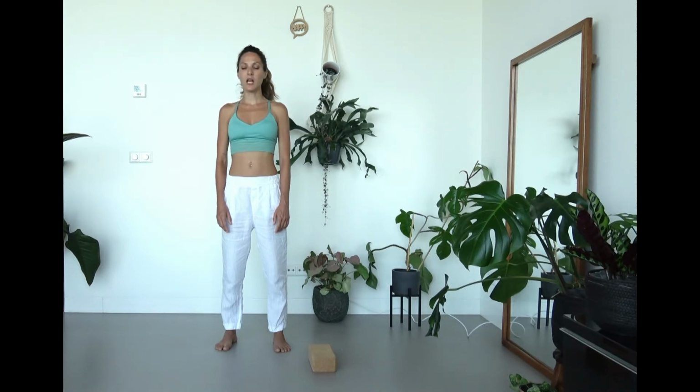And see how this type of posture affects the other parts of your legs. Maybe the inside of your legs, maybe your ankles, maybe you feel it more in the calves, all the way up to your glutes and your lower back. And then open your eyes if you haven't already.